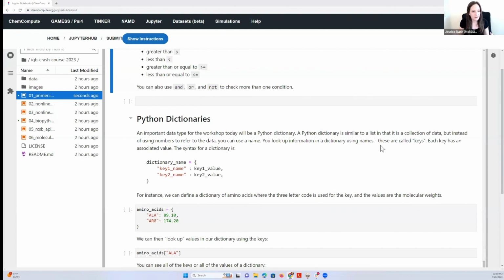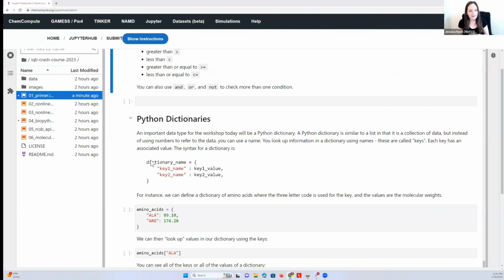But the unique thing about a dictionary is it allows us to define a keyword that can be used to look up that value. So if you think about the way that you use a real dictionary, you're like, I want to know the definition of this word. You open your dictionary, you go look for that word, and then it tells you the definition. Here, it's a similar kind of thing. We're going to define names and then essentially what their definition is, and then we can look up what that definition is by name.